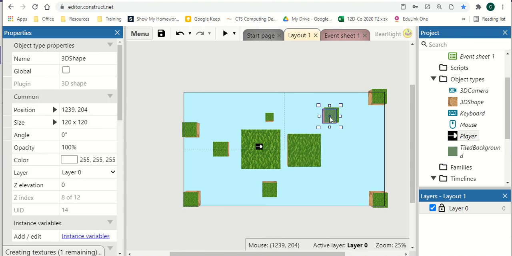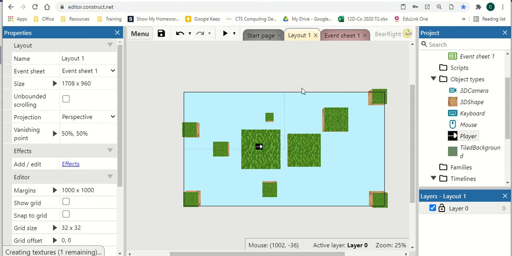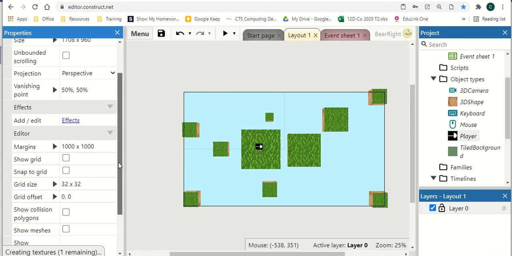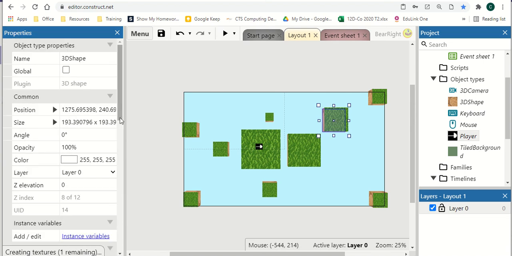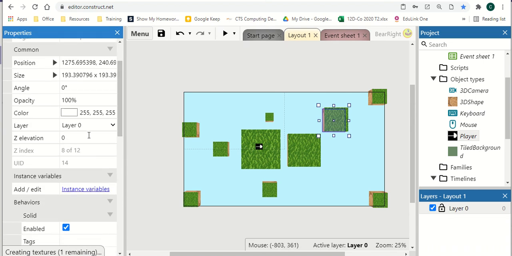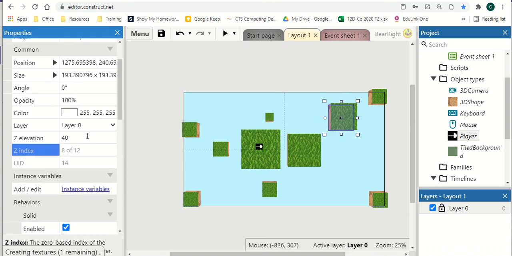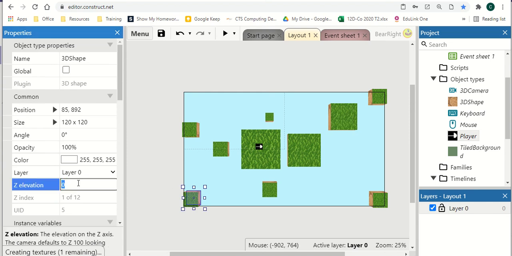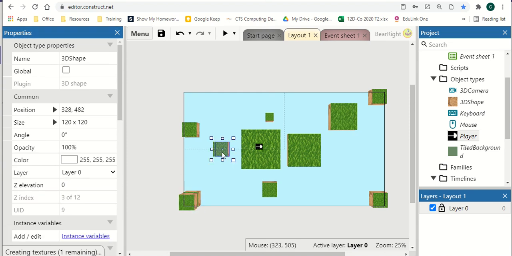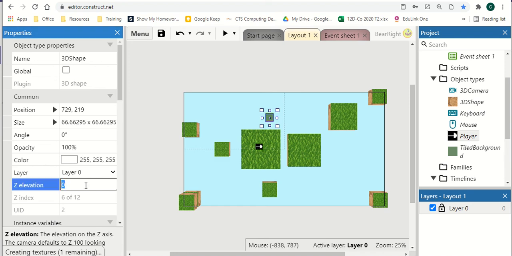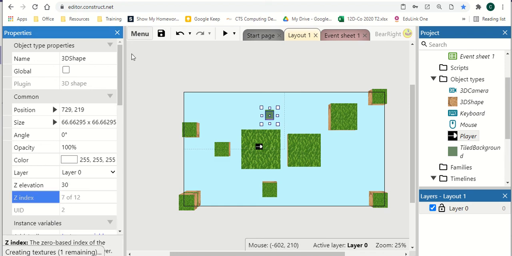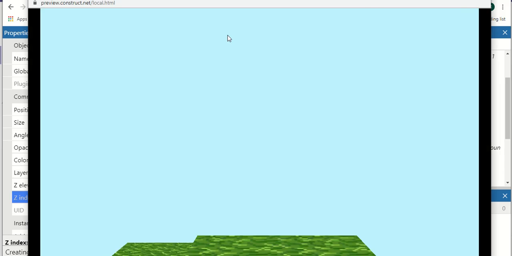We can take some more platforms, and again, it's all about the Z elevation and the Z height. So what's the starting position plus the height of it off the ground? So let's add one more to it. And I'll click on the object. And I want this Z elevation to be at 40. For the others, I'm just going to quickly change them to be at lots of random heights. We can even go into negatives if we want. And this just gives our level that little bit of variety in platform sizes and distances.